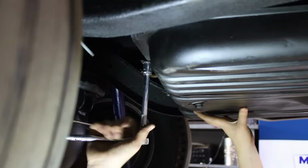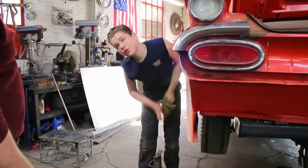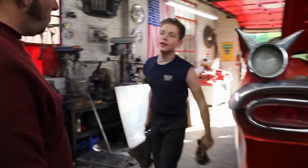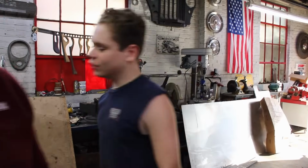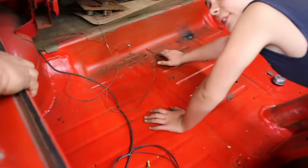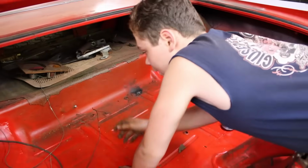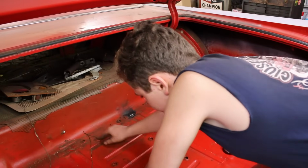Giuseppe, you got the tank in? I sure do. Not to mention, the sending unit is wired. You got the wire too? Which one is it? If you look here, I'll lower it. Here, bring this chariot down. This wire goes from the sending unit to the gas gauge in the car, and it measures the ohms and tells you how much gas you got. So this, I got wired up. See how it goes down?